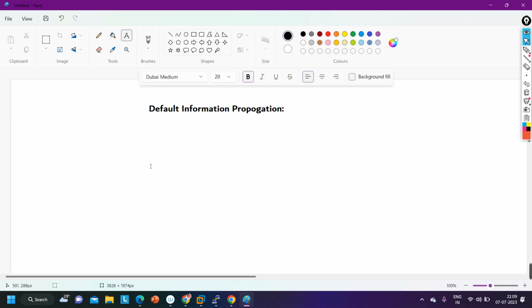We have a total of 4 ways to propagate a default route. Default information means default route. One, as you know, you run the ip route 0.0.0.0 command, and after that you will run redistribute static. Redistribute static in EIGRP AS number, let's say 10.